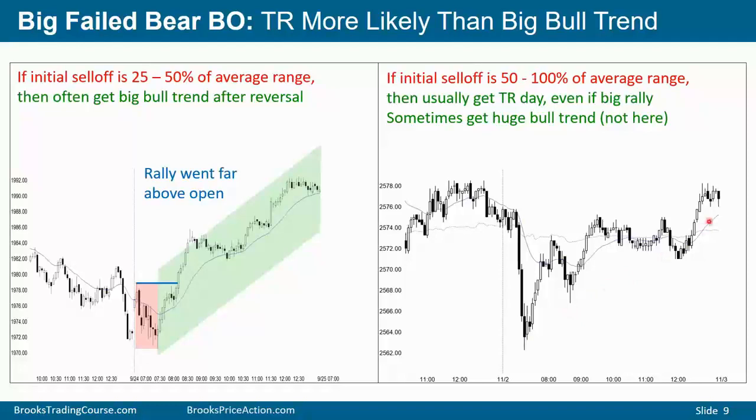It can rally all day. Here it rallied for about 70 bars, but only barely got above the open. It simply retraced the 4-bar sell-off. It took 70 bars to retrace those 4 bars, but that's all it did. Initial sell-off, very big, about the size of an average day's range in just 4 bars. When you get a reversal, the reversal usually has a hard time going much above the high, if it does go above the high at all.